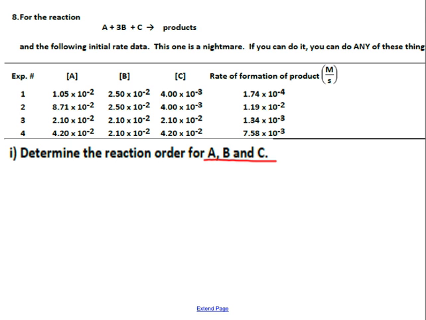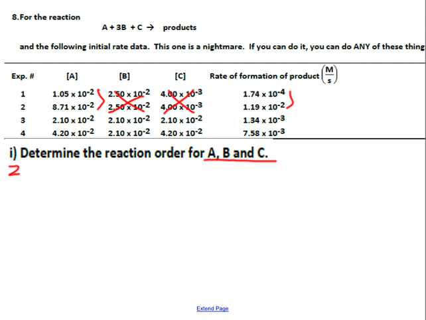This one is kind of icing on top of the cake. If you can do this, you are golden and basically are ready to roll when it comes to these kinds of problems. So what I want to do is start with our number 2 over number 1. Why am I choosing 2 over 1? Because if you notice in this, both of those are kept constant, so the only thing that's changing is this one. So I'm choosing 2 to go on top because 2 is greater than 1, right?